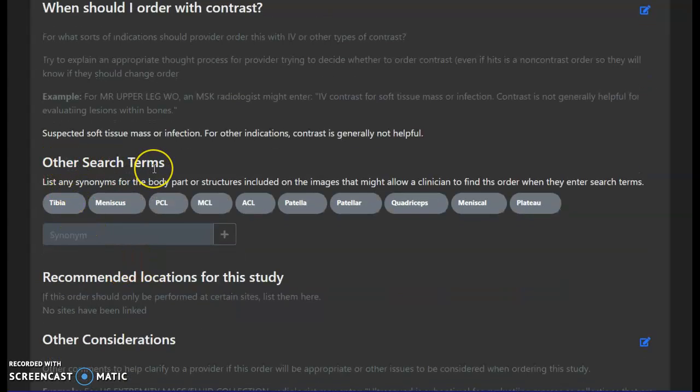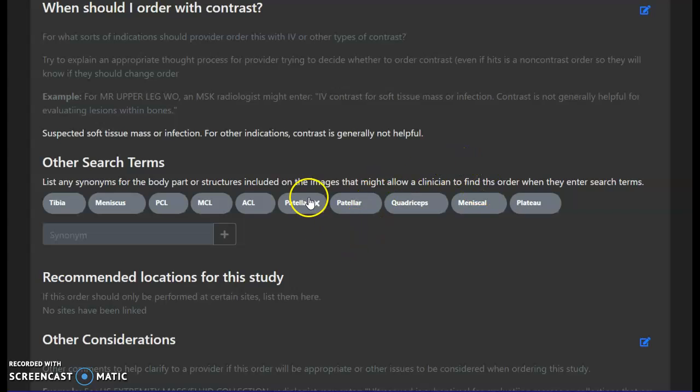Then we have search terms. We want to make search much better for clinicians. When they use Epic right now, there is an option to have synonyms, but they're quite limited. Here we want to be able to add things that a person might type, let's say someone who's not that knowledgeable, an internal medicine doc who wants to get an MRI and doesn't really know much about it. They might type in ACL tear. So they type in ACL, and hopefully these terms can be searched for in the same way that we searched for the term MRI knee.